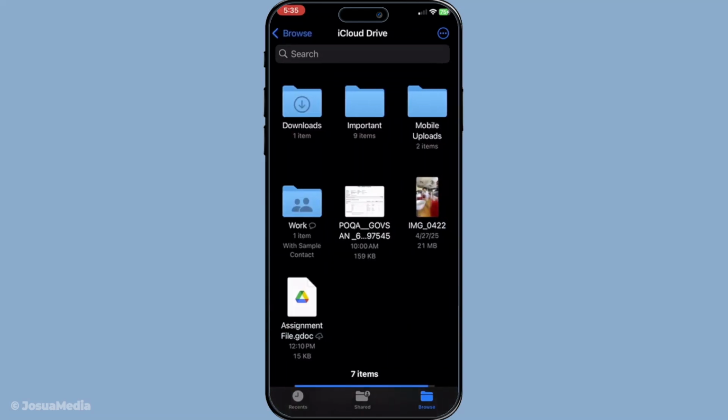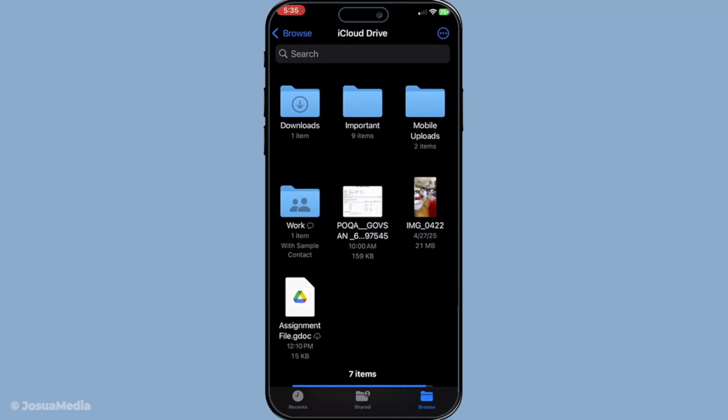Once the transfer is complete, your files will be readily available in iCloud Drive, accessible seamlessly across all your Apple devices. Congratulations, you've successfully transitioned from Dropbox to iCloud Drive. With iCloud, not only do you integrate more cohesively into the Apple ecosystem, but you also enjoy benefits such as enhanced security and easier accessibility across your devices. Plus, with the optimization features Apple provides, you can manage your storage efficiently.